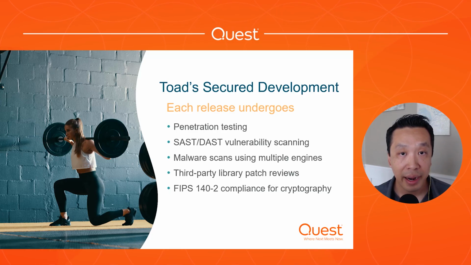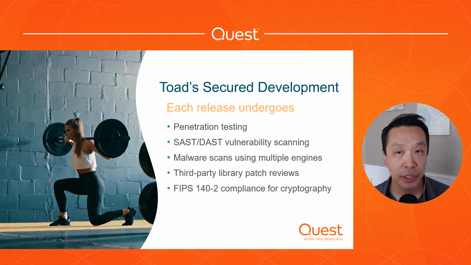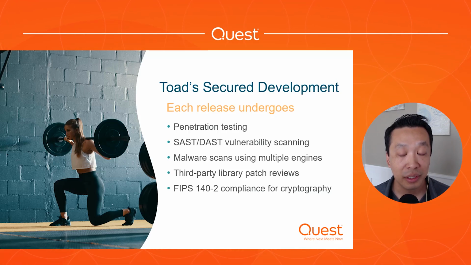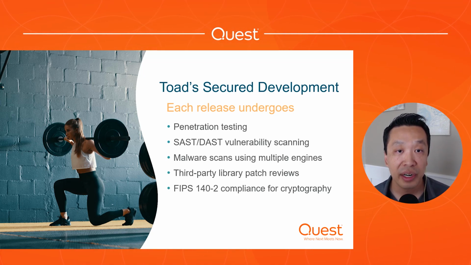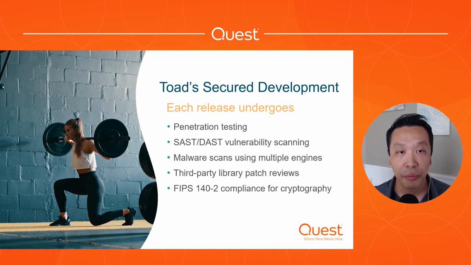So let's take a look at what goes into making sure that this never happens with Toad, right? So this is using Toad for Oracle as an example, because every release of Toad for Oracle is extremely secure. First, every release goes through comprehensive penetration testing. So this is where we hire ethical hackers to try to expose and break into your Toad application. And it's because you never know, we might have missed something during our development processes, but we do have penetration testing from a third-party vendor, and they try to see if there's anything that they can do to get into your data. And so that's a really good way of testing how secure your software is.